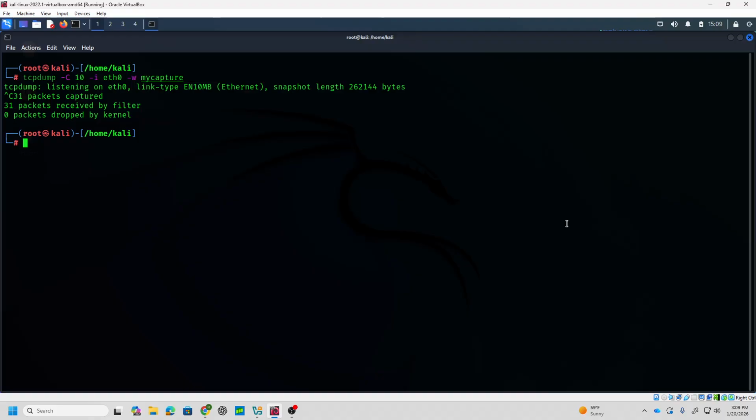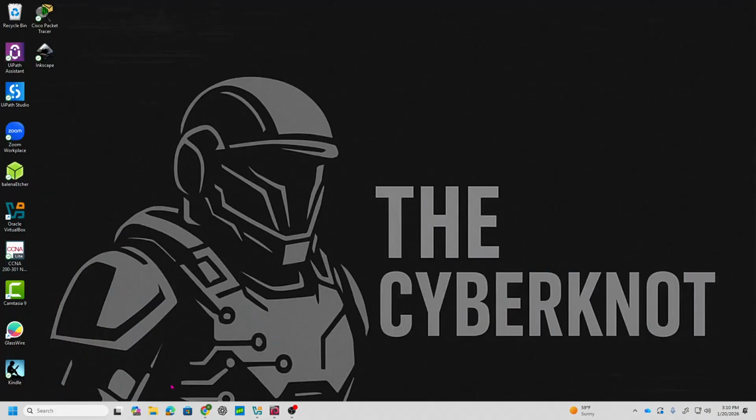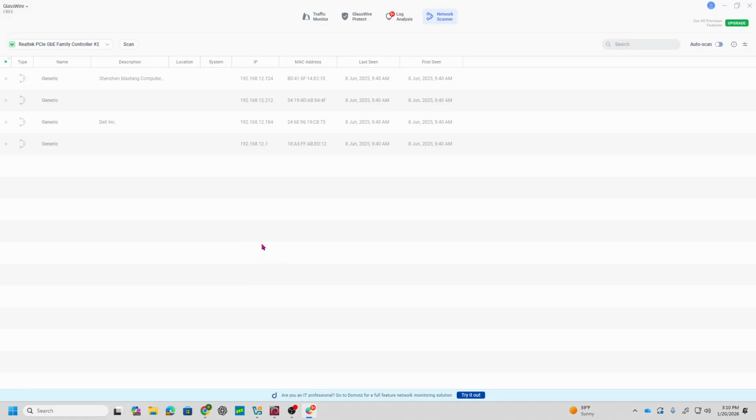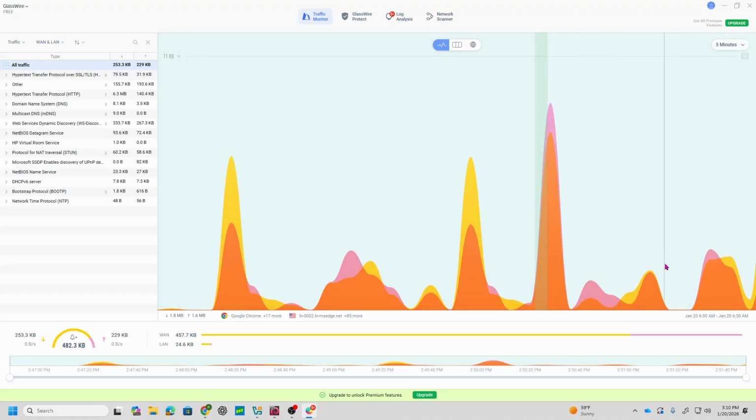And so I could capture a lot of traffic this way. There are other tools I could use as well, right? So I could use a tool like this guy, GlassWire. So I could look at my traffic monitor and I can see, let me throw it back into like 5 minutes, right?